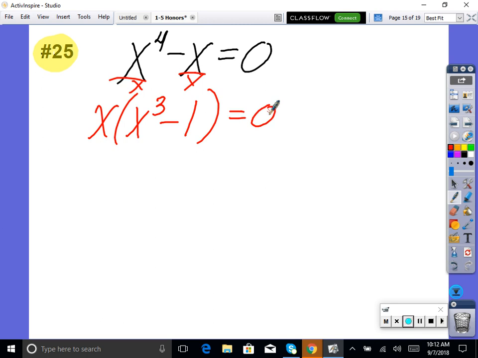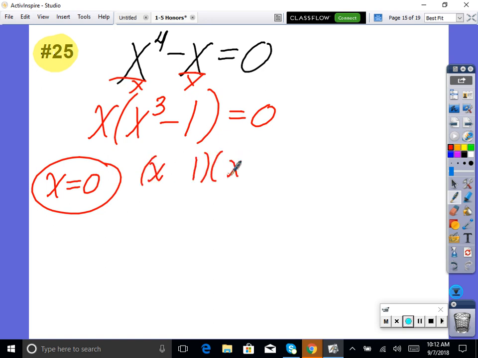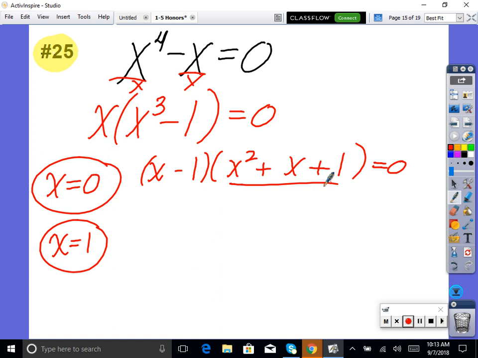So now remember, this should have 4 solutions. So right here is going to have a solution. It's going to be 0. X equals 0 is a solution from that, and then we'll factor that bad boy. Then you're going to need the quadratic formula for that. Once again, degree 4 should have 4 solutions.